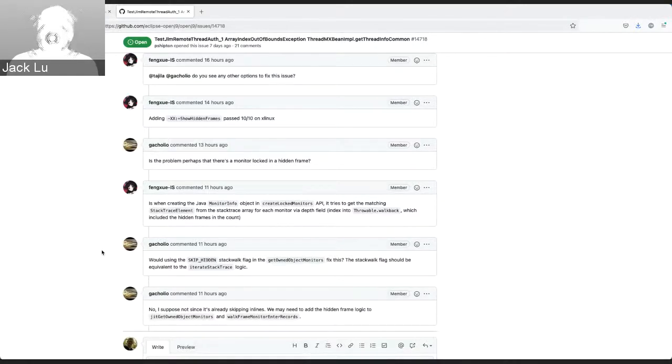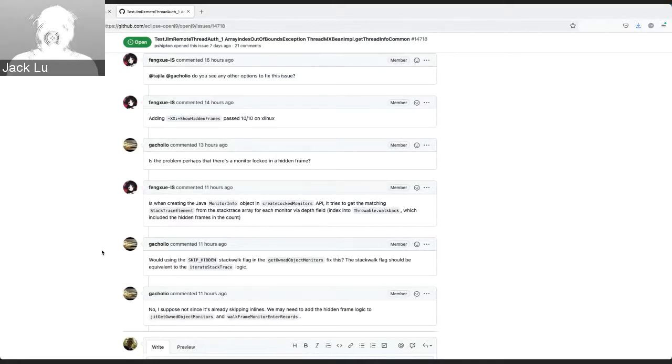I guess the logic is that right now we are using two different APIs to do the logic. For monitors and stuff, we're doing it using purely the StackWalk API. And for the actual stack trace array itself, we're using the get stack trace call, which is returning Java level objects, and those are done through the iterate stack trace.